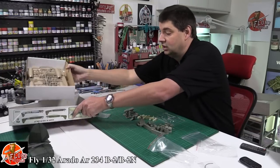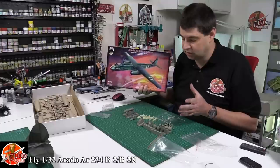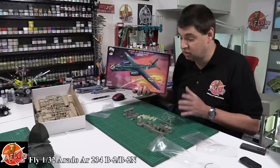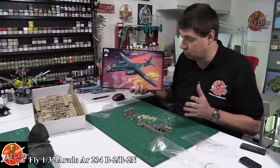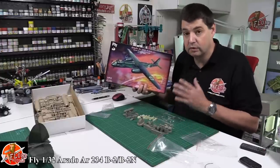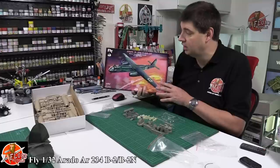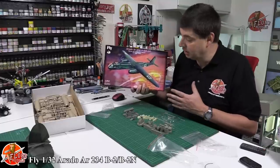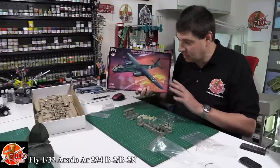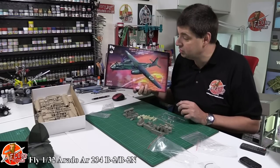That is a fantastic kit. If you've never built short run or limited run kits before, do your homework first - but then go and jump in on this kit. It looks absolutely amazing. It's 1/32nd scale, so it's a bit of a beast - not like a little 1/48 we're used to. Lots of resin, and the great thing is it's been very cleverly thought out so you can do different versions. For us as modelers, it's great to have a company come along and do all the resin work as straightforward plug-in parts. There's no major adaptation required - it's a straightforward pop-it-in-and-away-you-go. Definitely highly recommended.